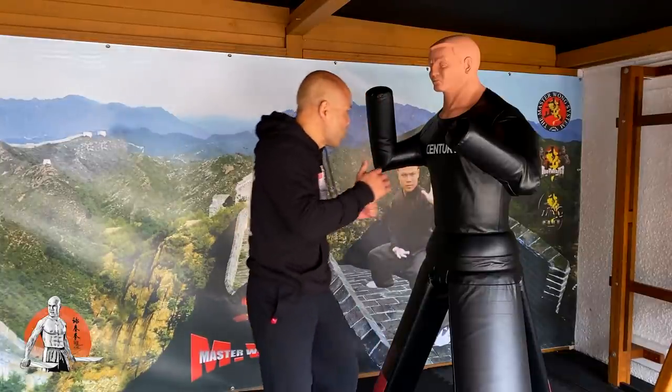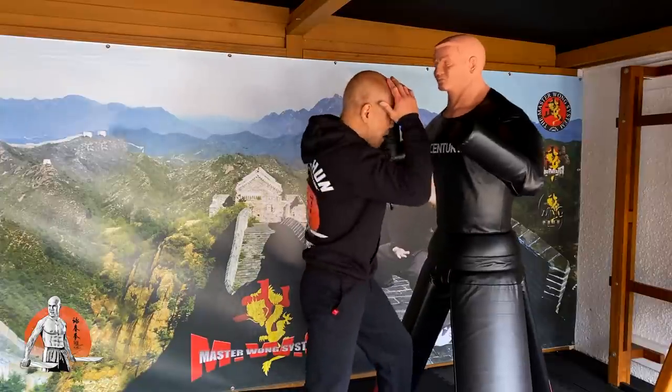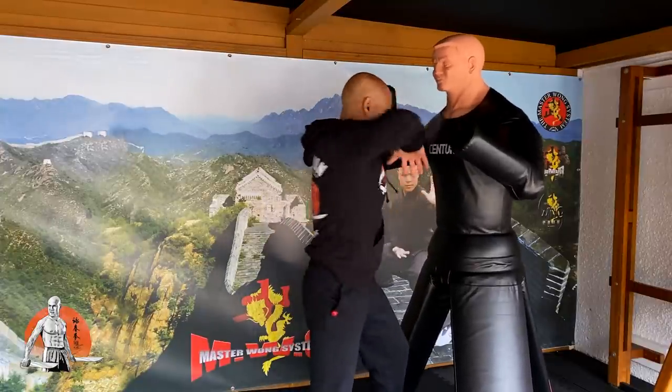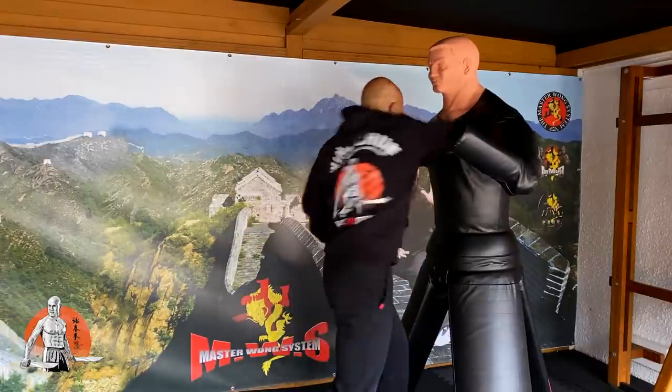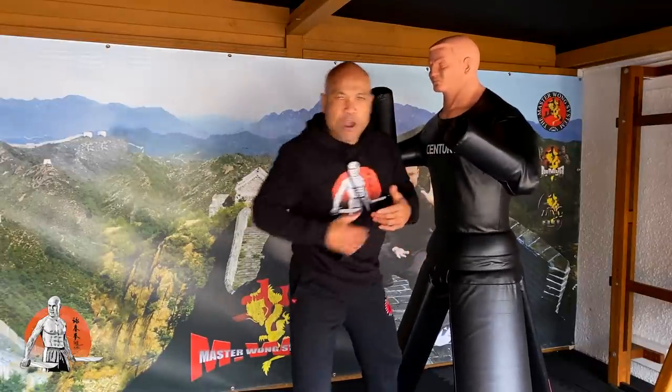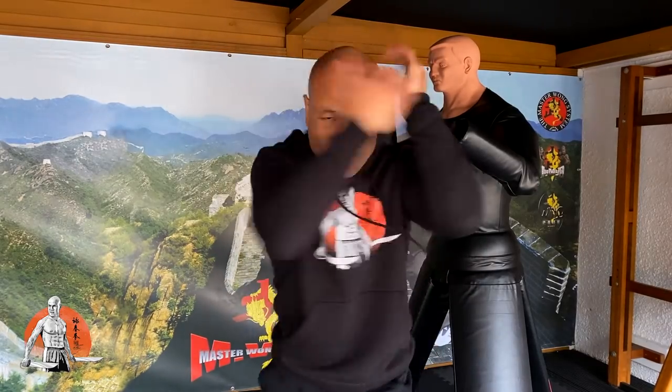Now when you're training with this kind of movement here, get used to your hand coming in, get used to this hand coming in. So all the time, keep everything very, very tight for the movement coming up, because if you're defending the line, you have to make sure you're defending properly, otherwise you get hurt.